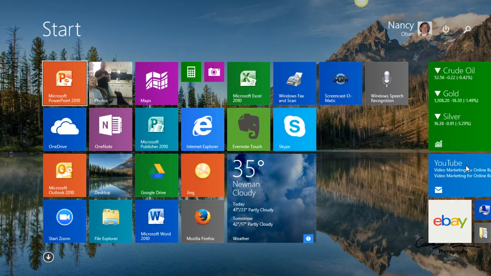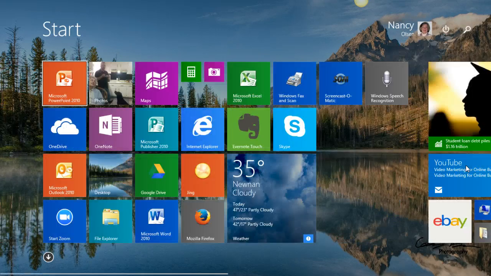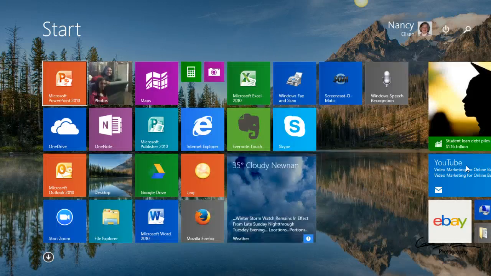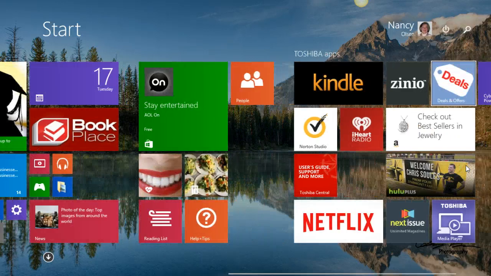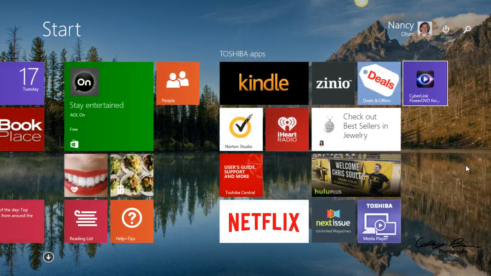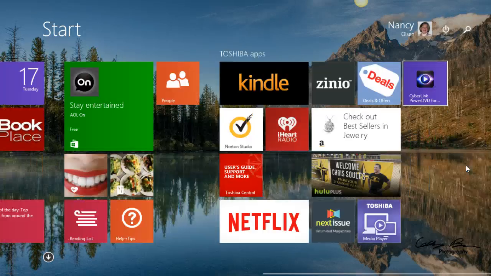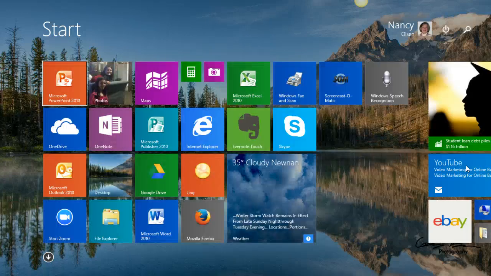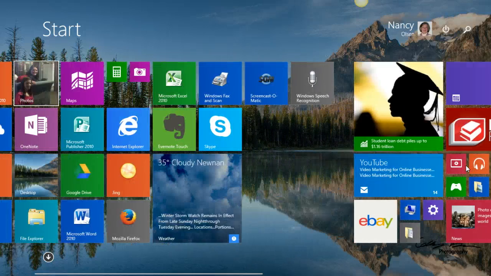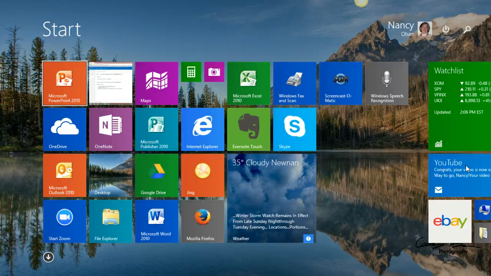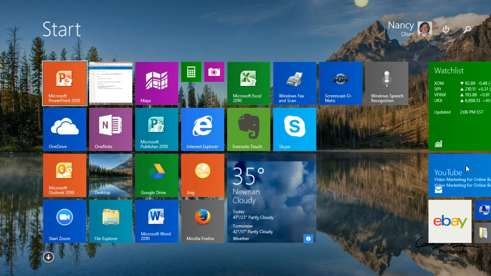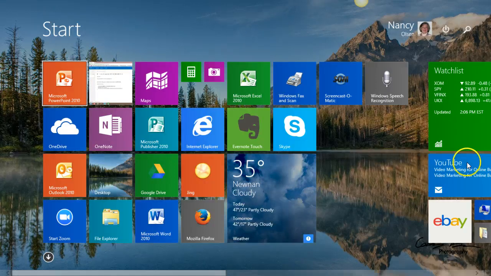Another way you can do it is to look at your Home, End, and Page Up or Page Down keys. I'm going to hit the End key. It takes me all the way to the end. End and Home. If I'm going to go part way, I can hit the Page Down, and then Page Up to get to the front. So end, home, page down, page up. And then the arrow keys will get me down a little bit at a time, one program at a time.